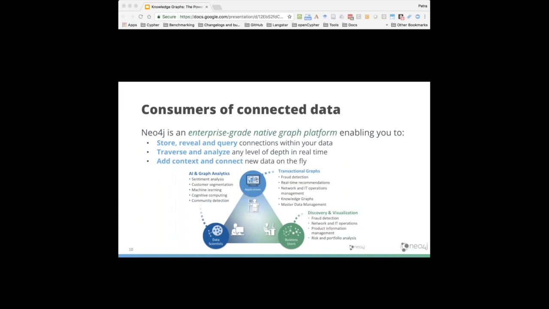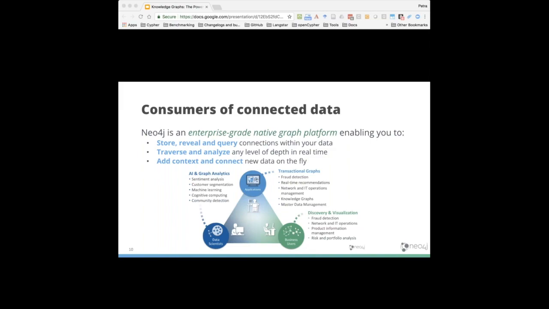We also ensure that we comply with ACID, so that essentially means that your data is safe. Once you commit the data to the database, it is written and it's never lost or corrupted. And we have always tried to ensure that the product is easy to use. We very much began by looking at transactional graphs. If you look at the triangle in the image, we began by concentrating on developers and DevOps and transactional graphs. And what has happened over the last year or so is we've started to expand this picture.